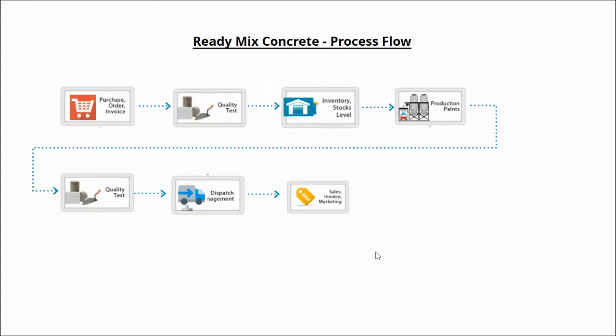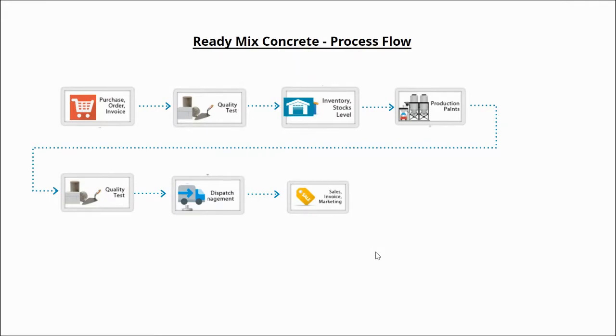Once it passes the quality test, it will be sent to the inventory within the organization. The next process is that it will be sent to production for the end product to be produced. Here we call the end product a grade, as per the standards. And if the customer requests the grade or the end product, it will be sent for production.